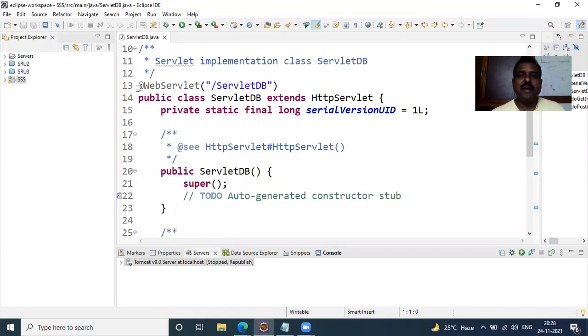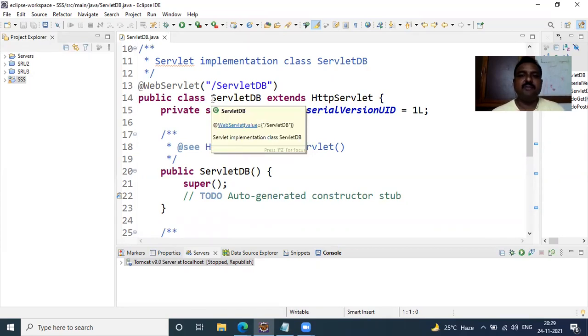If you have this annotation in your servlet, there is no need of configuring your servlet in your web.xml. Directly your web container can identify your servlet, and then it will execute your servlet on your Tomcat server.